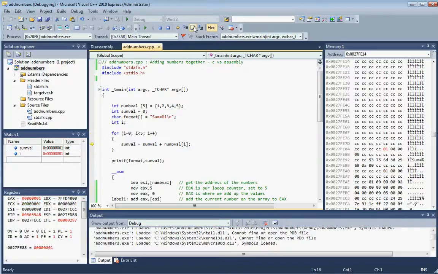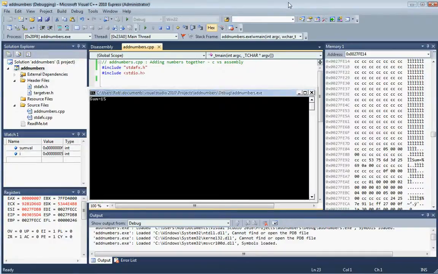It's going to add the 2, it's going to add the 3, it's going to add the 4, and now it adds the 5. And so now i, as we go through, is going to be greater than 5, so that terminates, and it will then print out that value: sum equals 15.